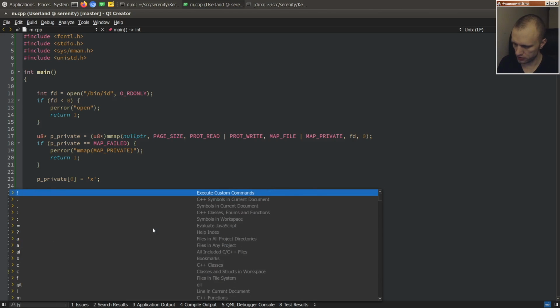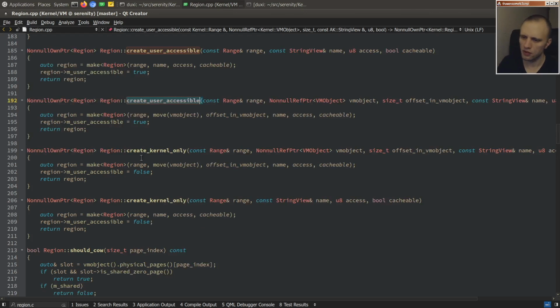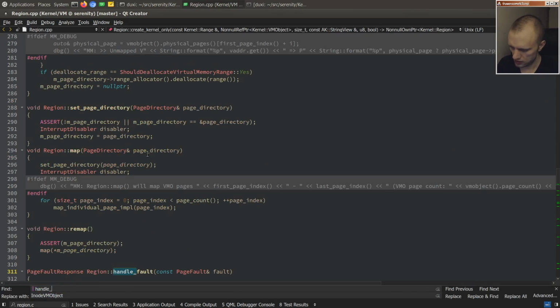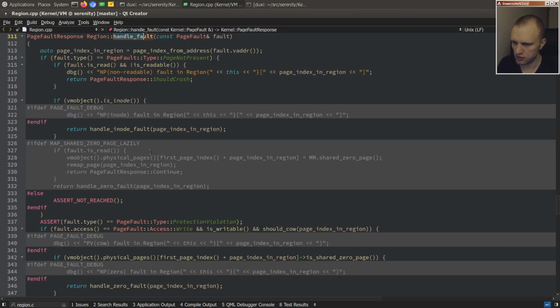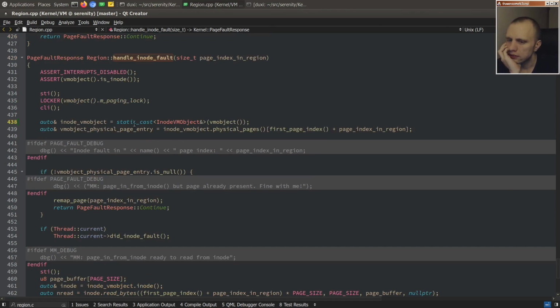In the fault handler, handle fault. Okay, so let's look at the inode fault. So we get a fault here in this region, and then we just ask the VM object, which is unique now.